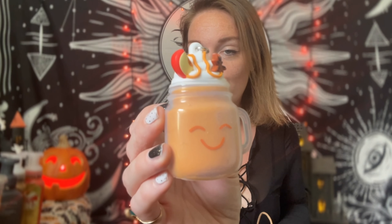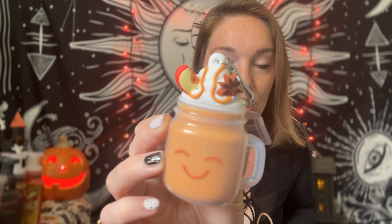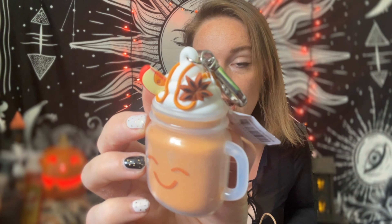The last hand soap is Pumpkin Pecan Waffles — a classic, necessary one I have to have for fall. It's maple syrup, golden waffles, and pumpkin spice. I love this candle and I have two in my collection, but I needed the hand soap. Also, I got two of these — a little Apple Cider antibacterial holder with a little apple, nutmeg, and caramel whipped cream smiley face — seven dollars! I got one for me and one for my sister because I know she'll appreciate it.